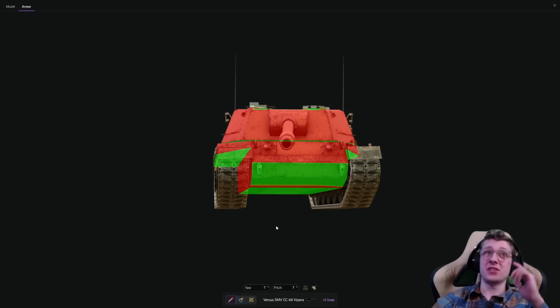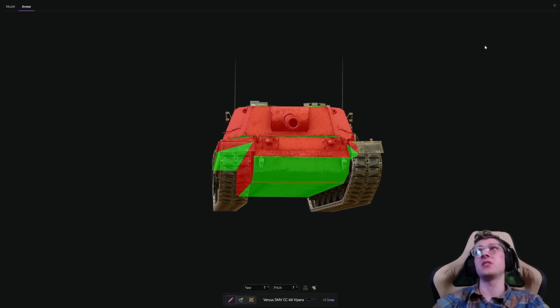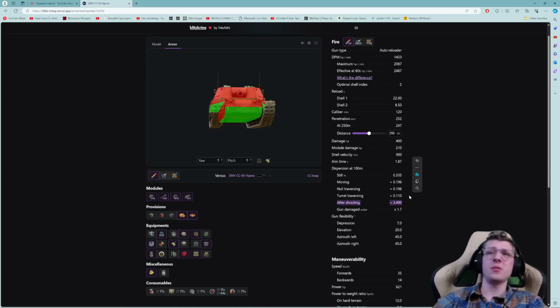Overall, the armor on this tank is absolutely insane, and it is going to absolutely bully opponents. When you pair that with an auto-reloading gun, which has pretty decent damage per minute, as we said, 2,500, I think that this vehicle is actually going to be quite a strong one. And while, as I said, it's not going to be as strong per se as the tech tree, it's still going to be an incredibly capable tank.